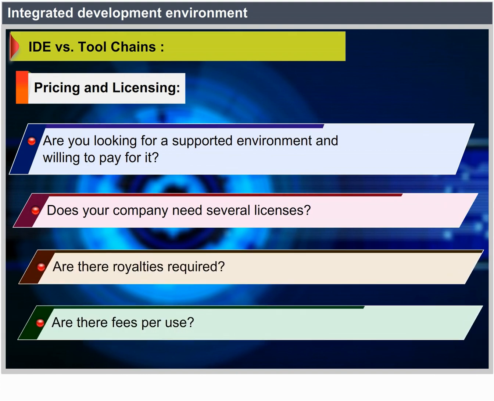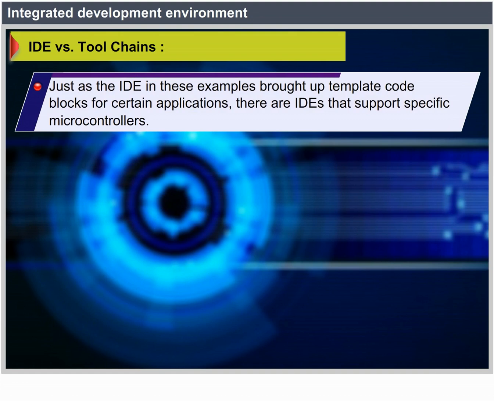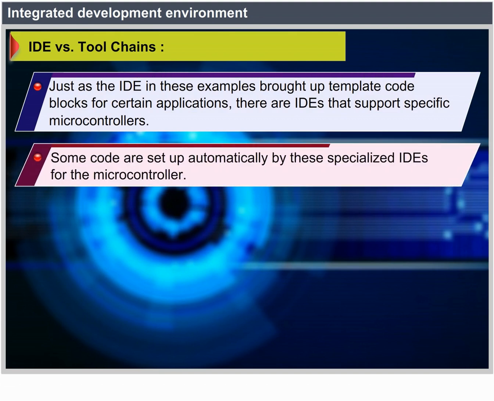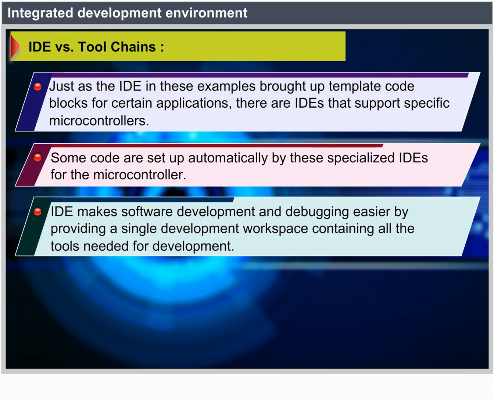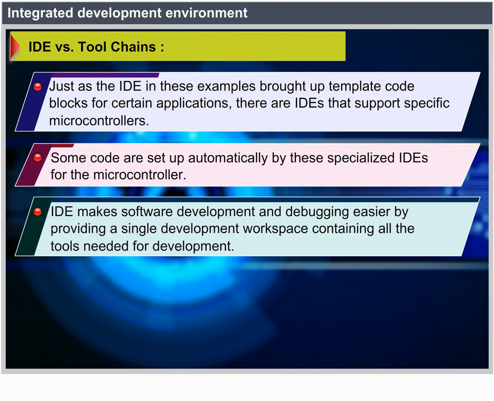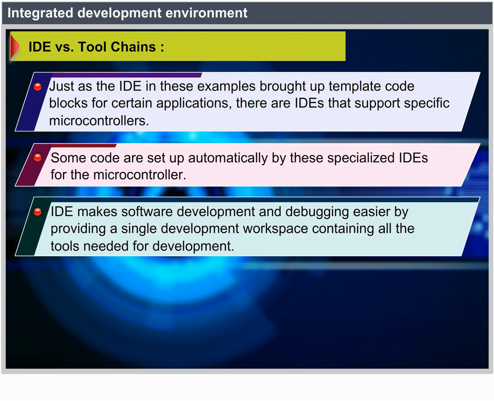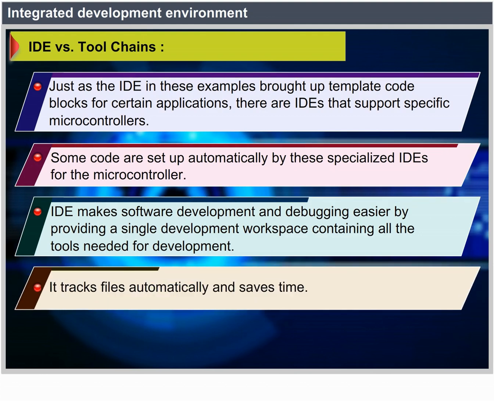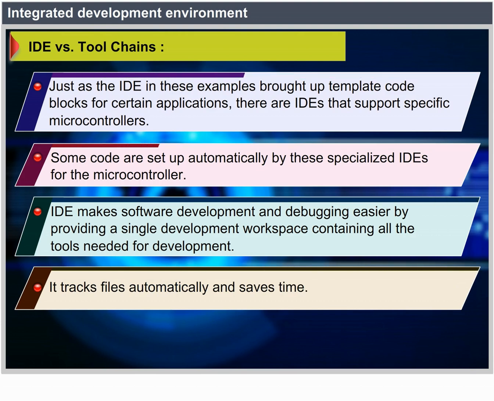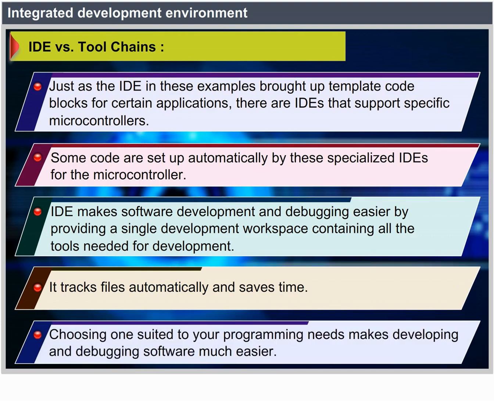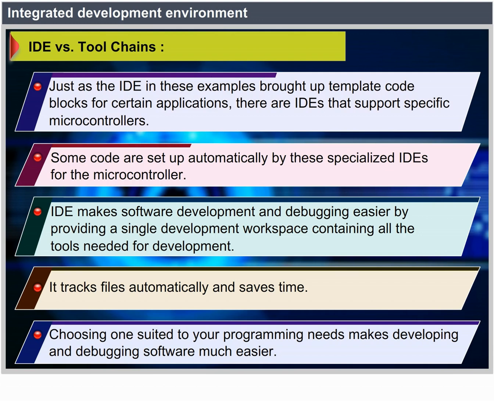Just as the IDE in these examples brought up template code blocks for certain applications, there are IDEs that support specific microcontrollers. These specialized IDEs automatically set up some code for the microcontroller. An IDE makes software development and debugging easier by providing a single development workspace containing all the tools needed for development. It tracks files automatically and saves time. Choosing one suited to your programming needs makes developing and debugging software much easier.